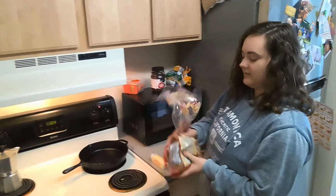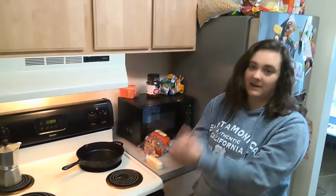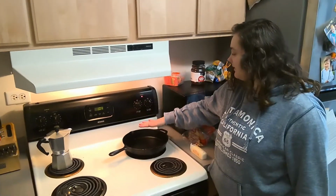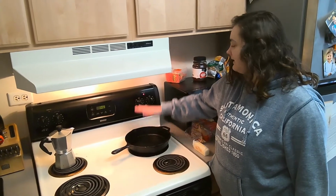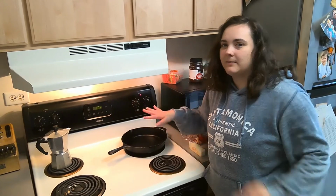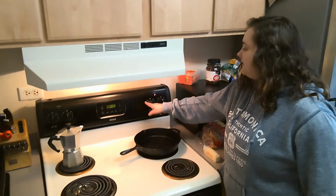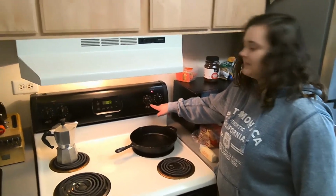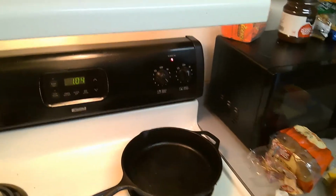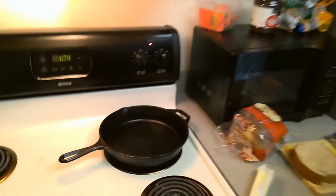Now, there are a couple important things that you need to know when preparing for your grilled cheese. If you notice, my burner here, I have my nice pan. You can use any pan really, but you want it on like a medium to medium high heat. My stove is 9 settings and I have mine on 7, and it's been preheating for a couple minutes. You want to preheat your pan for a couple minutes before you start making your grilled cheese.